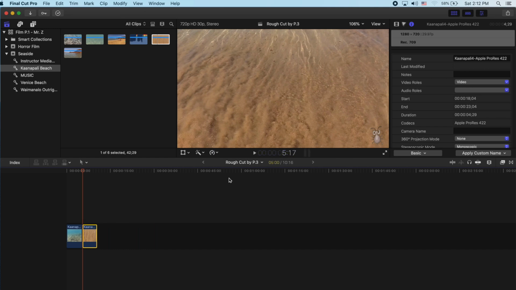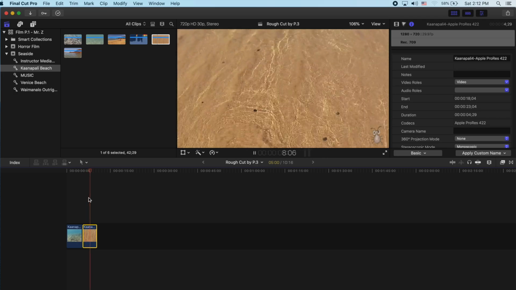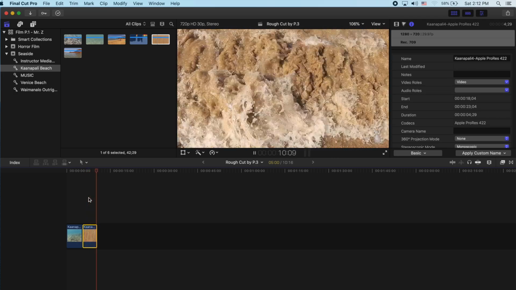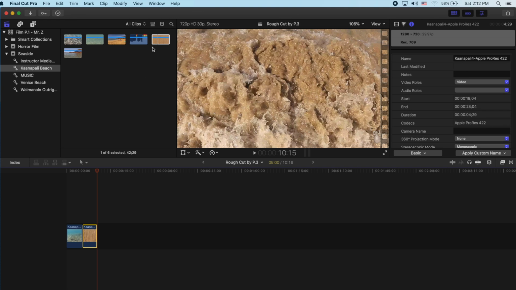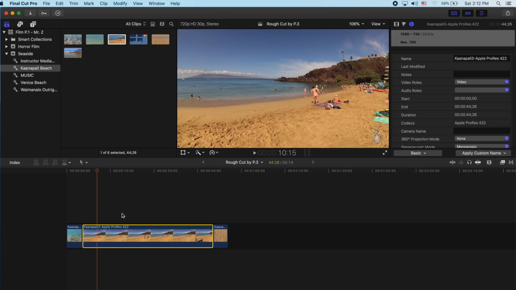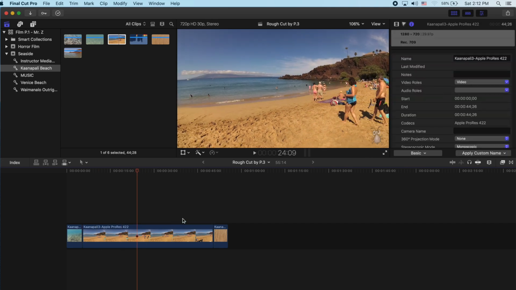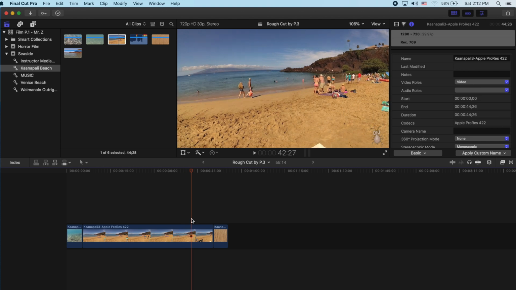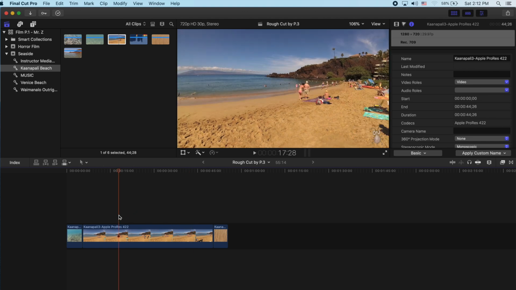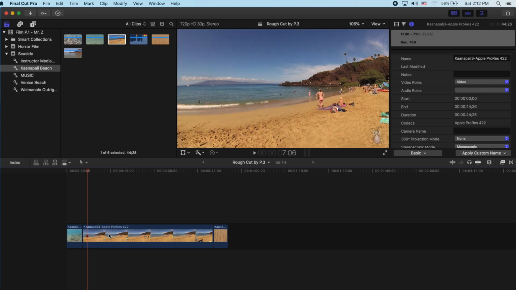So from the Kaanapali Beach files, Venice Beach files, and the Waimanalo Outrigger files, you're going to need a total of 3 clips per each of those files. That means a total of 9 clips. And if you choose to do 5 seconds for all 9 clips, then you should have about 45 seconds or so for your final project. Now I'm going to speed this video up to show you how I've done this.